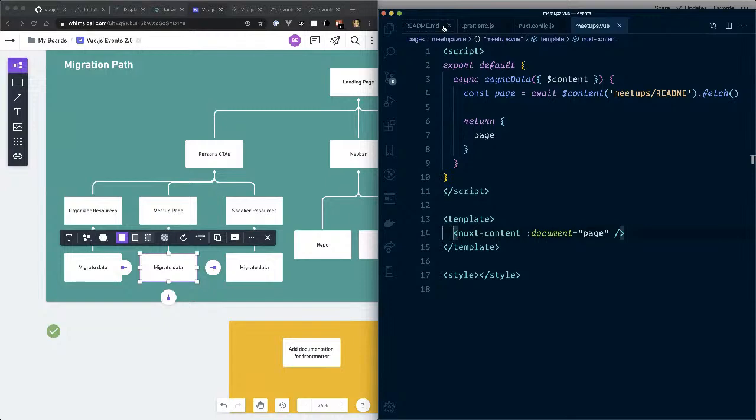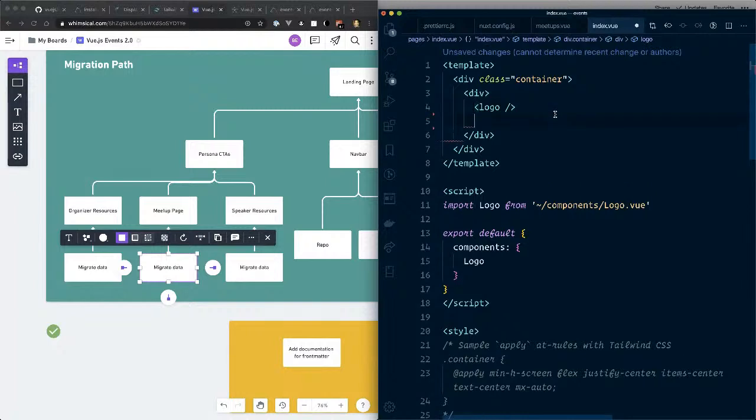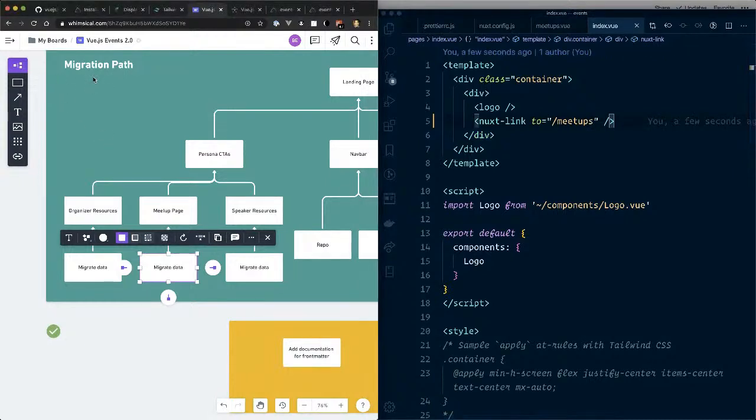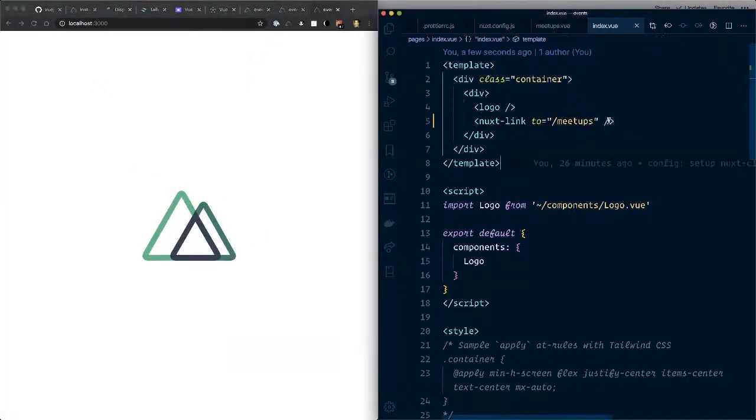So if all goes well and we go to our index, now I can wipe this out. And let's just do, I believe it's Nuxt link 2, and we're going to go to meetups. And I think this should work. Okay, so again, port 3000. Oh, yeah.